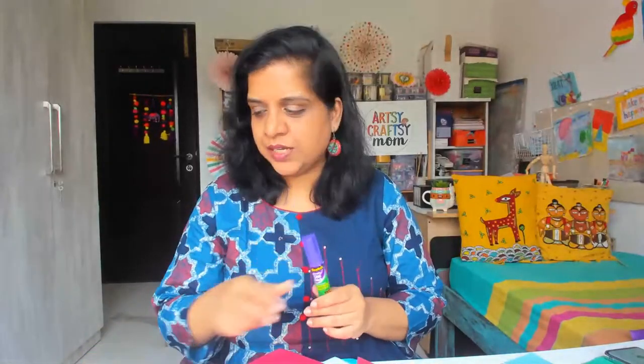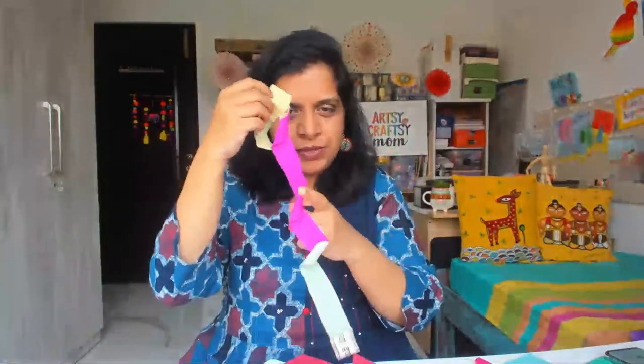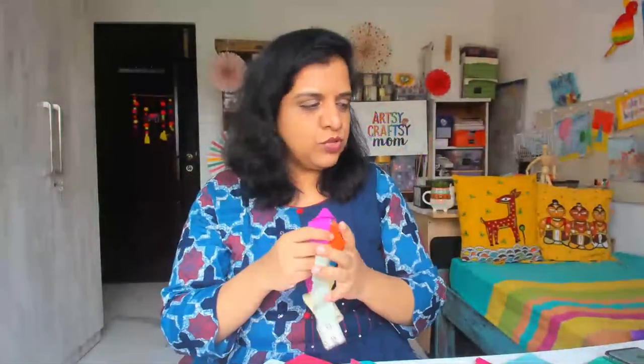Hi, Sharia. So what we need is colored paper for the craft, some glue stick, scissors, tape. If you don't have colored paper, please get a white paper. If you don't have an A4 size white paper, pick up one of your old notebooks, or if it's a plain paper, then you can use that. Pick up some sketch pens if you can. We don't need it, but if you want, you can have those. Or if you have ribbons like this, birthday ribbons like these, you can use those. Or if you have crepe papers, anything that is colorful, we can use that. Okay?